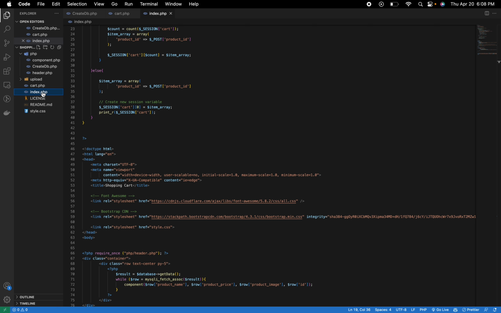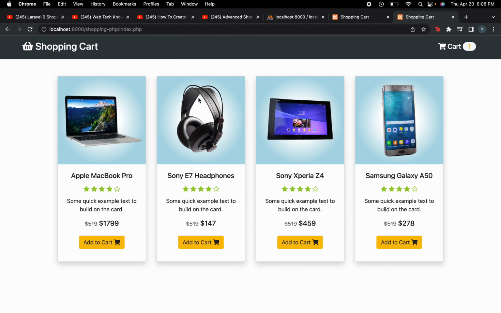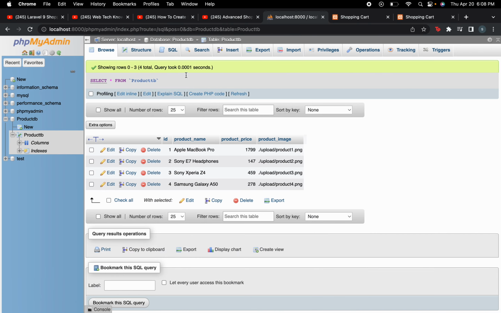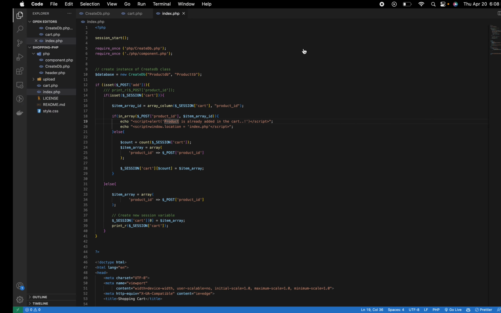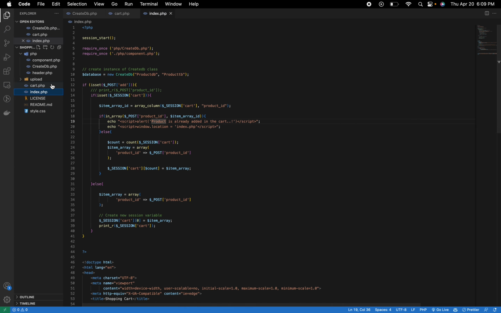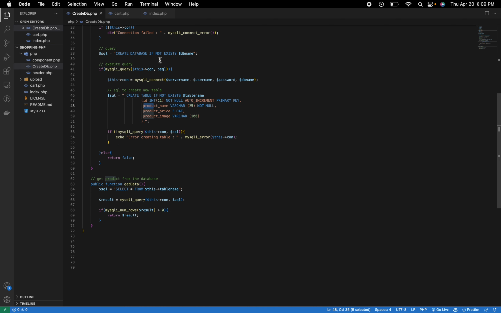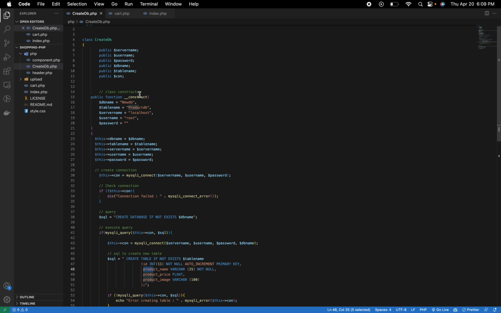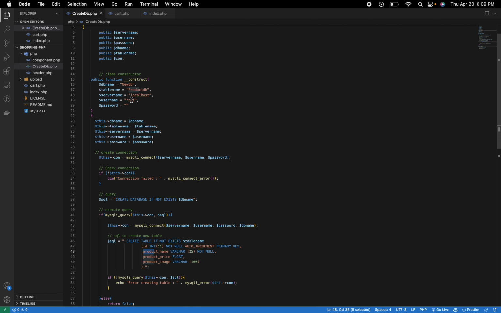So this is the index page, and here it just pulls data from our database, which we are using XAMPP, our XAMPP database. So what we did is we created a database using PHP. We created the class create database, and then called the database again.